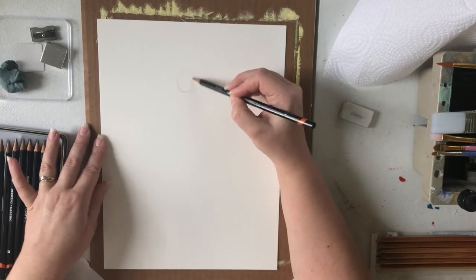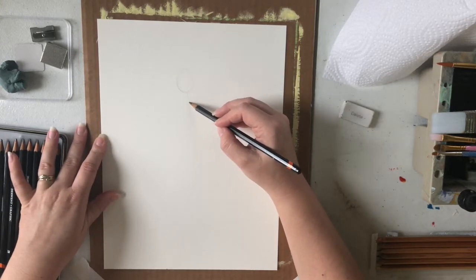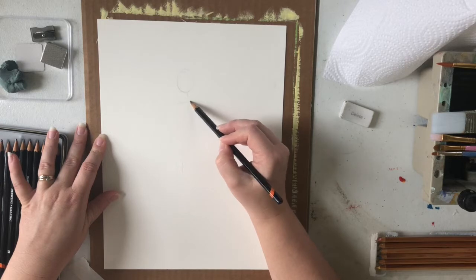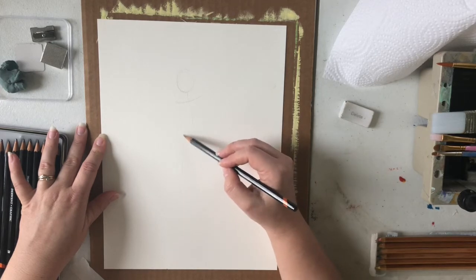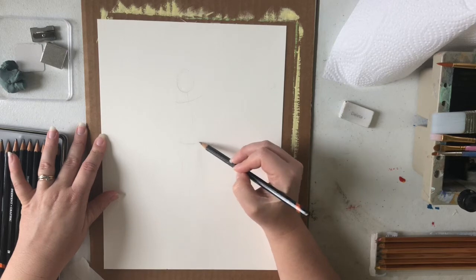So I'm doing a little oval here, and then I'm going to come down below the oval, and I'm just going to kind of do this little curve for her body. I'm going to put her shoulders as a cross here. Okay, you want it to be a little bit wider than the oval on her head. And then I'm going to do her hip bones. I'm going to come down and do those down about here.